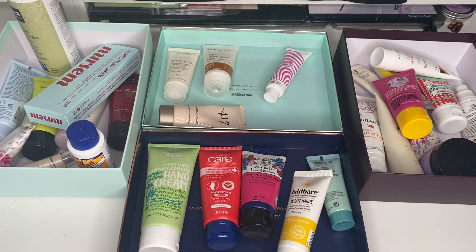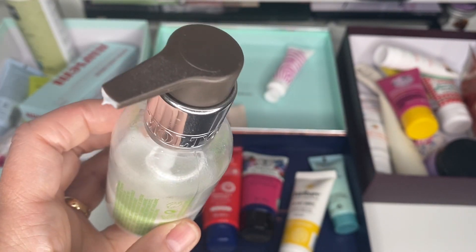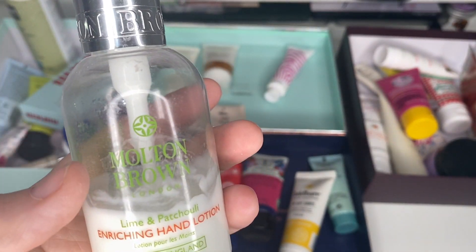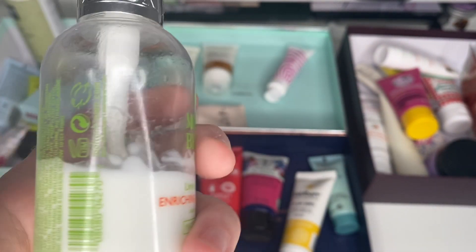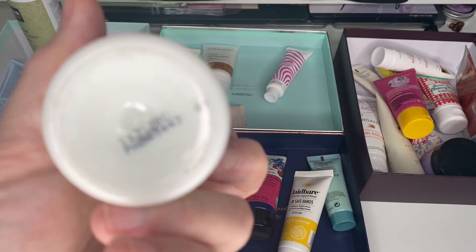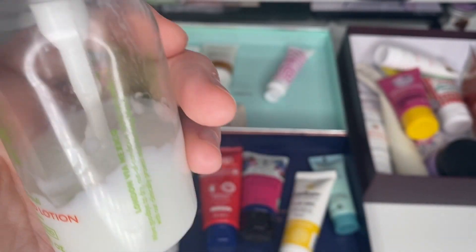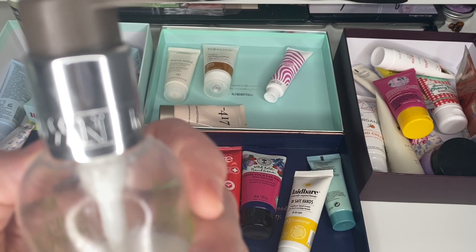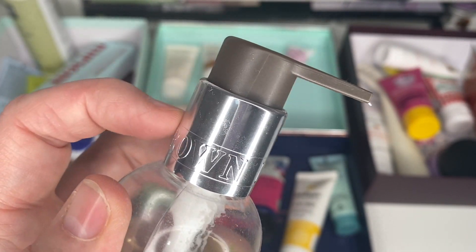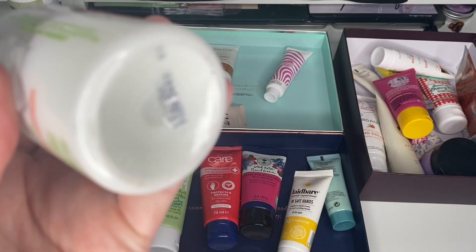That is everything, so I'll count up and be back in a second. I've also got a Molton Brown by my computer desk which I've been using — it's a little pump action. There's no expiry date on it, thankfully. I'm going to continue using it because it's nearly done. I might keep the little pump mechanism so I can use it on future bottles that don't have a pump. I'll put that on the keep pile.